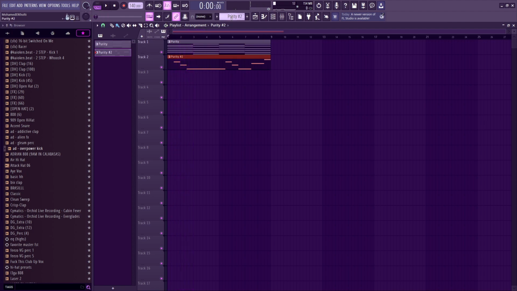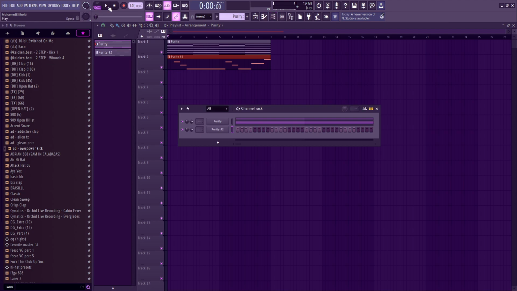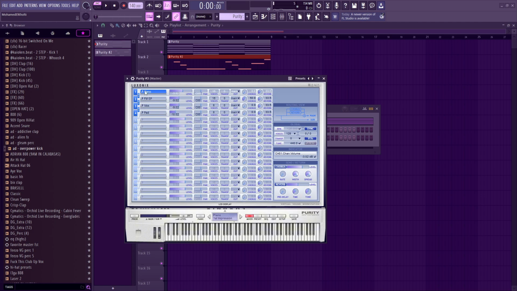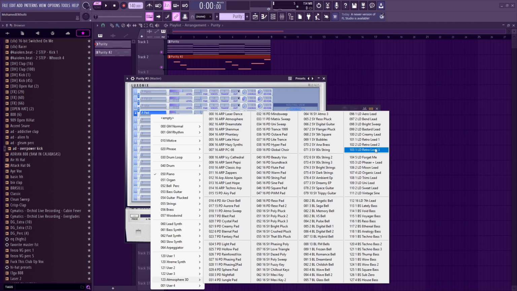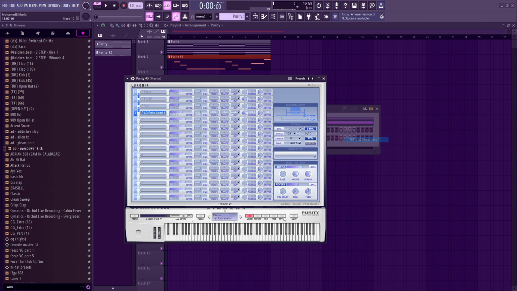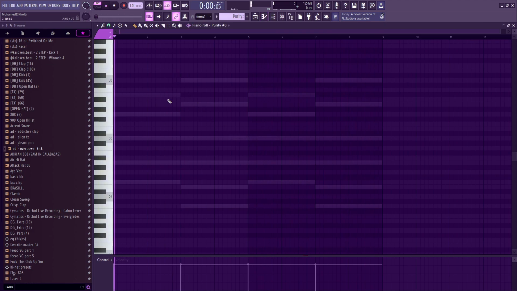See, now if I wanted to make a third melody, what I would do is change back to pattern 1. I would go to pad, and then I would just add another sound. So here, for instance, I love adding leads. That sounds actually pretty nice, I'm not gonna lie.